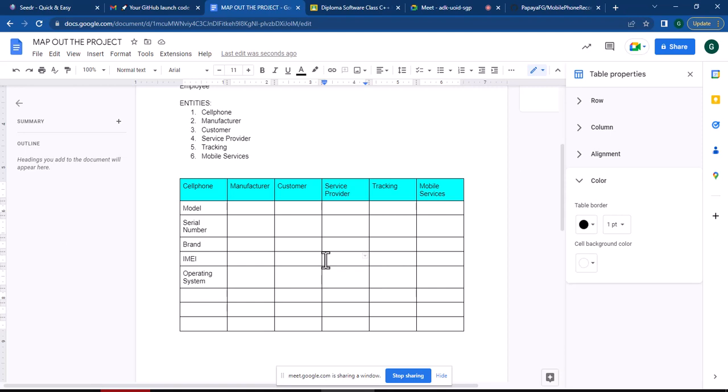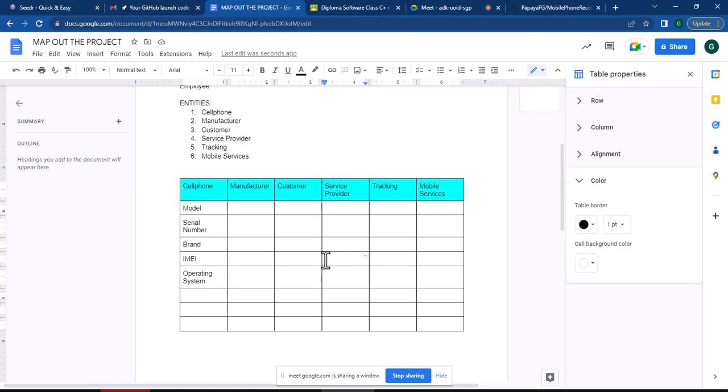How many IMEI numbers does it have? A phone with 4 SIM cards has got 4 IMEI numbers.